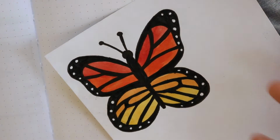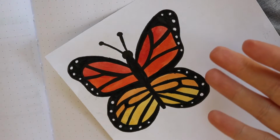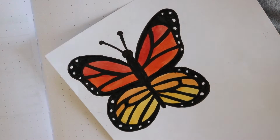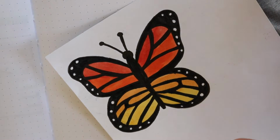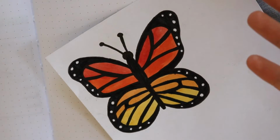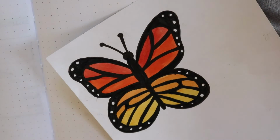And there you have it. That's pretty cool, right? That was so simple. We just filled in with watercolor and you could go right over top of it with marker. This one's gonna be my main butterfly. That's very detailed. I'm gonna make a couple of tiny ones to stick on separately.